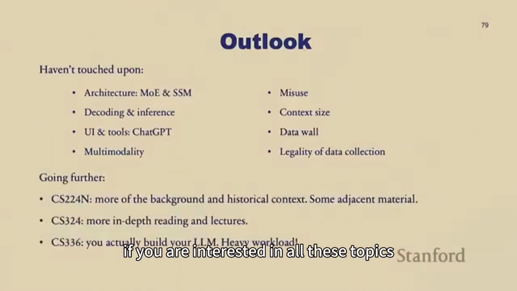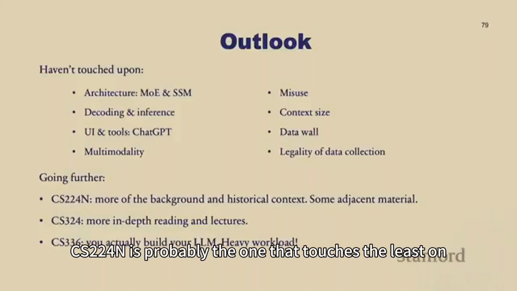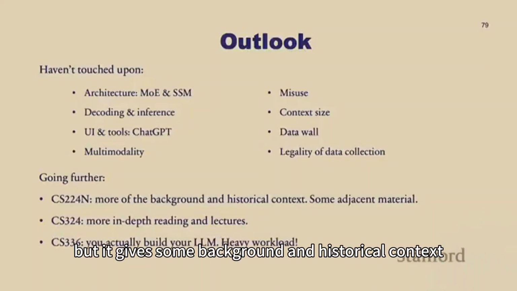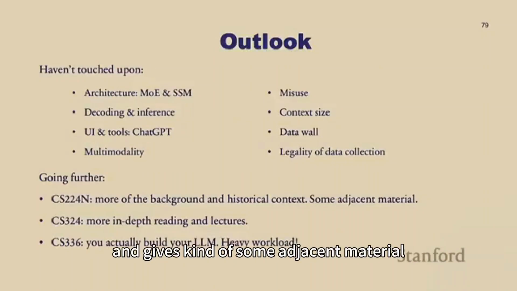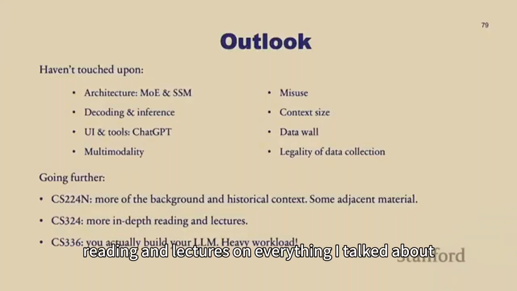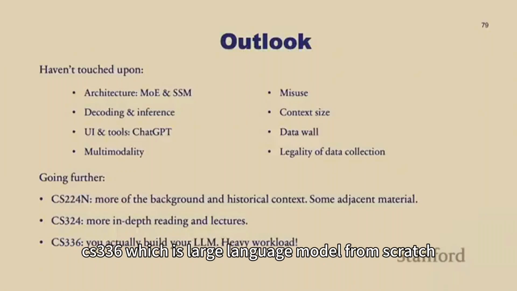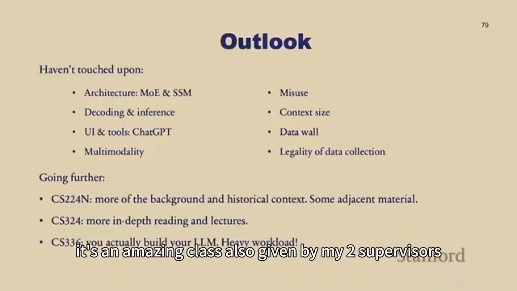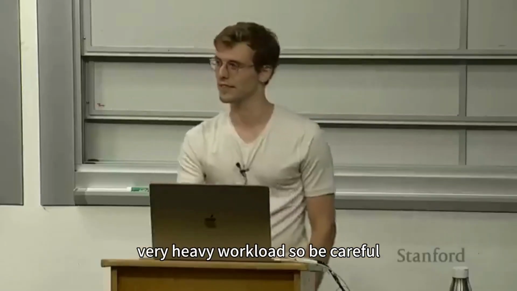If you are interested in all these topics, I would suggest 3 classes. CS229 is probably the one that touches the least on LLMs, but it gives some background and historical context of all the LLMs and gives some adjacent material. CS324, I think it's just called Large Language Models, has more in-depth reading and lectures on everything I talked about. CS336 is Large Language Models from Scratch. You actually build your own LLM. It's an amazing class, also given by my 2 supervisors. Very heavy workload, so be careful.